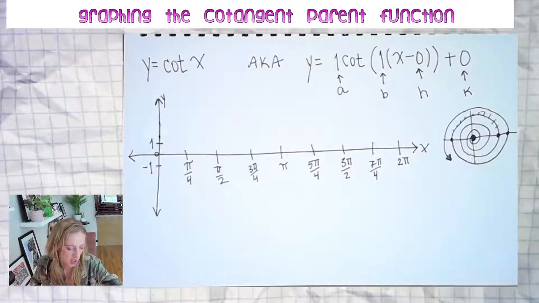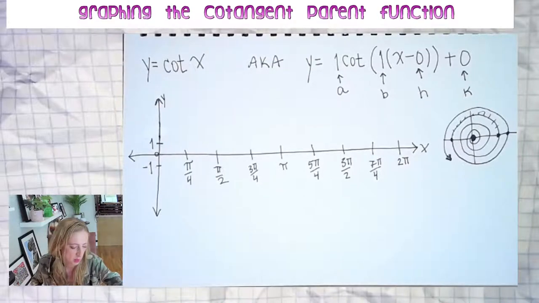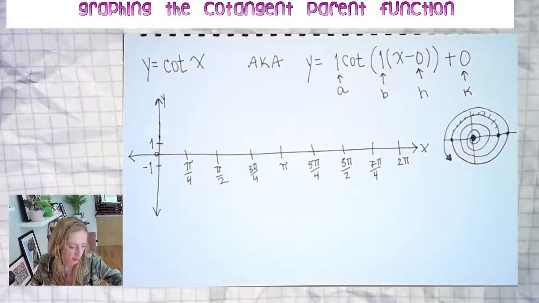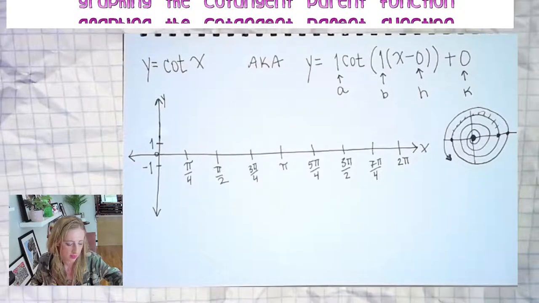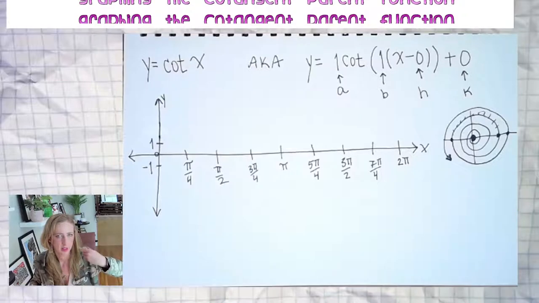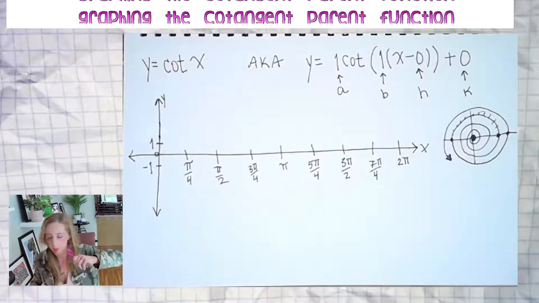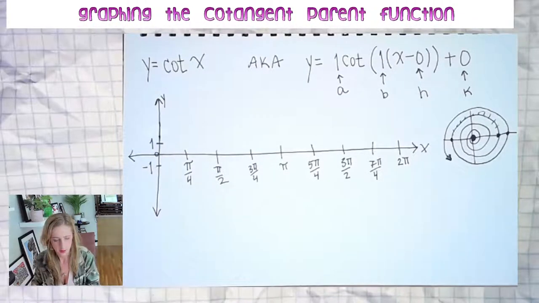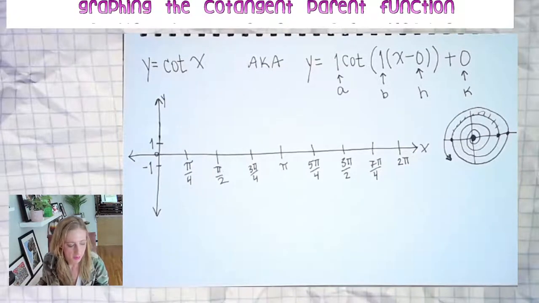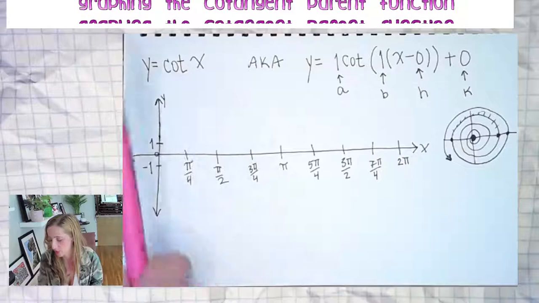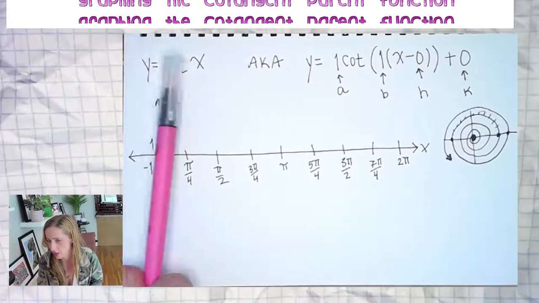Was I using the same color for my vertical asymptotes every time? Does anybody remember? I don't remember. Yeah. What was it? Do you know? I think it was orange or pinkish. Yeah. Maybe pink. I know H was definitely pink. But, I think it was pink. Yeah, but that was also because with tangent, it was also at the first spot, wasn't it? No, it wasn't.